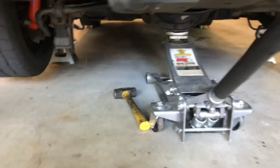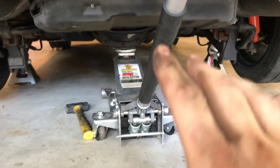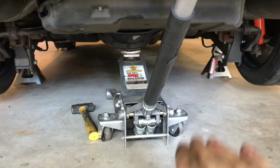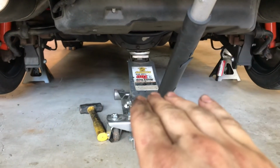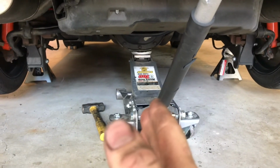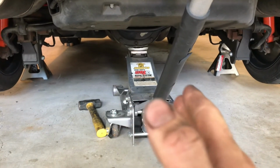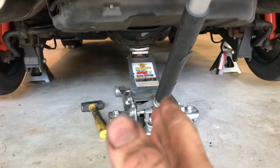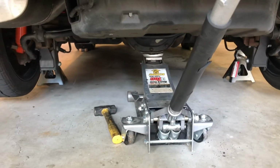Now what the panhard bar does is when you lower or raise the suspension on a solid axle car, it actually doesn't go up and down straight. It goes side to side a little bit. So when you lower it down, your center axle will be off a little bit. With a panhard bar, especially an adjustable one, you can dial that suspension in and get it right dead center again, so your tires on the outside of the fender line up straight.